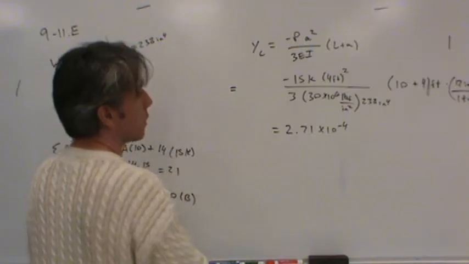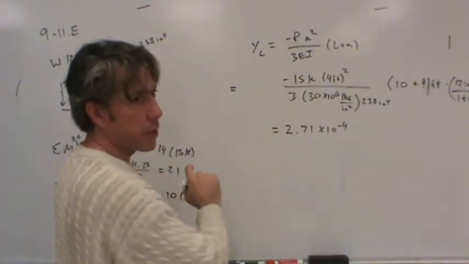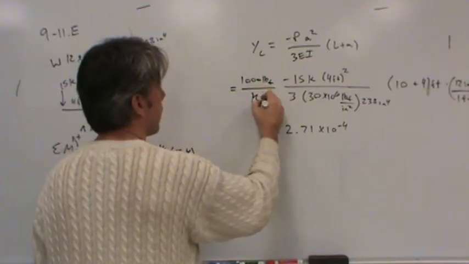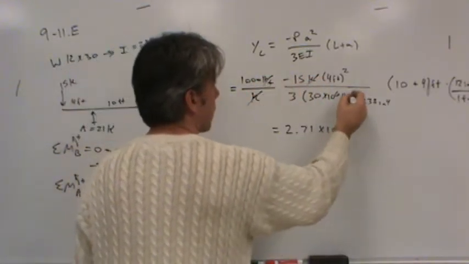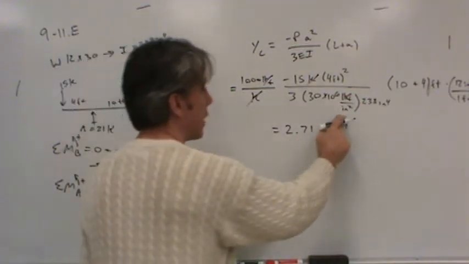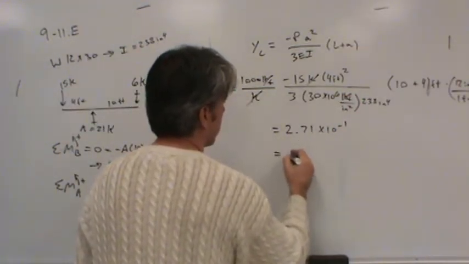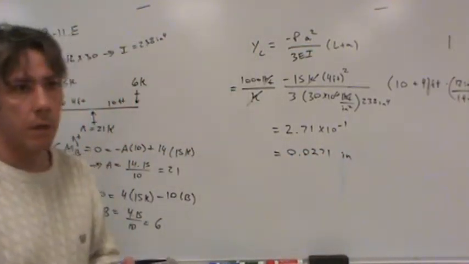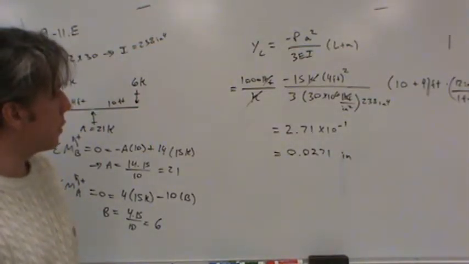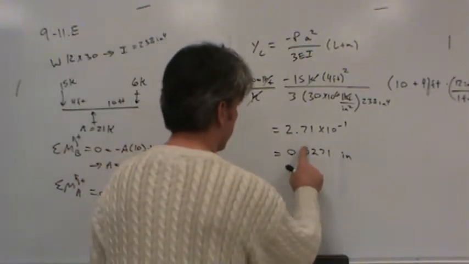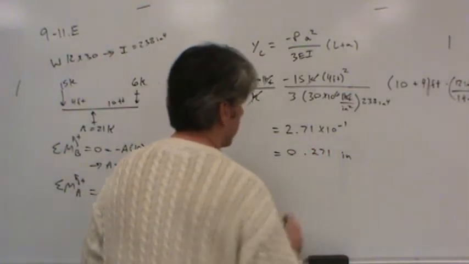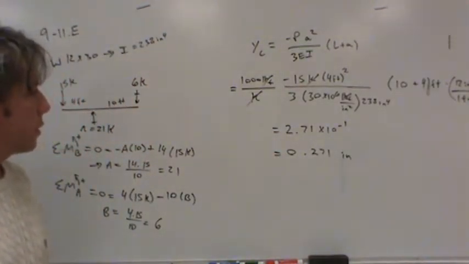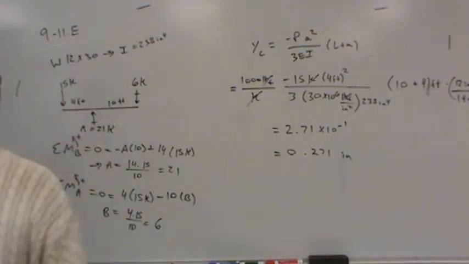Let me cheat and move this over since I'm off the video. We have thousands of pounds here and just pounds here, right? There's 1,000 pounds force for every 1,000 pounds. Now the pounds go away, so this result I've got here has to be multiplied by 1,000. Another way of writing this is 0.0271 inches. Okay? Did I do that right, or is it 0.2? No, it's just 0.2. There. The 10 to the negative 1 just says move the decimal place over once. So a little over a quarter of an inch of deflection, yes.